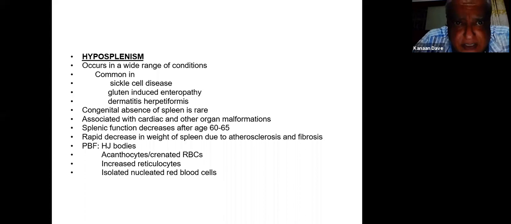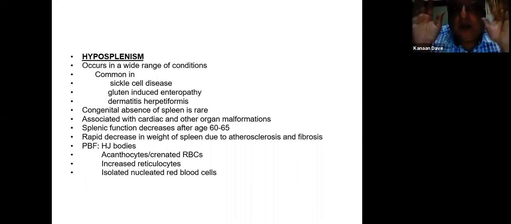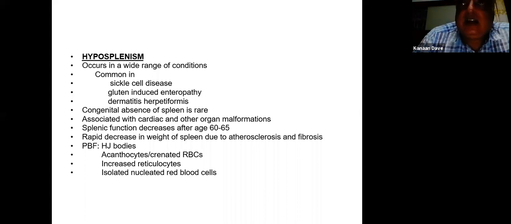What's the difference? Joshua is asking us, what's the difference between hypersplenism and splenomegaly? So we've talked about splenomegaly, which is an increase in size of the spleen. And it's not always accompanied by a reduction in the red cells, the white cells, and platelets. So when the spleen is enlarged and there is thrombocytopenia, there is anemia, and there is neutropenia, that is hypersplenism. That is a consequence of the splenomegaly.